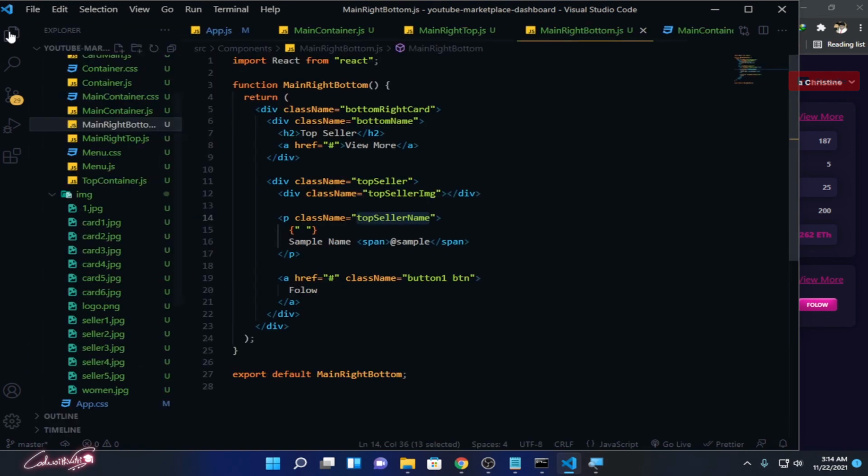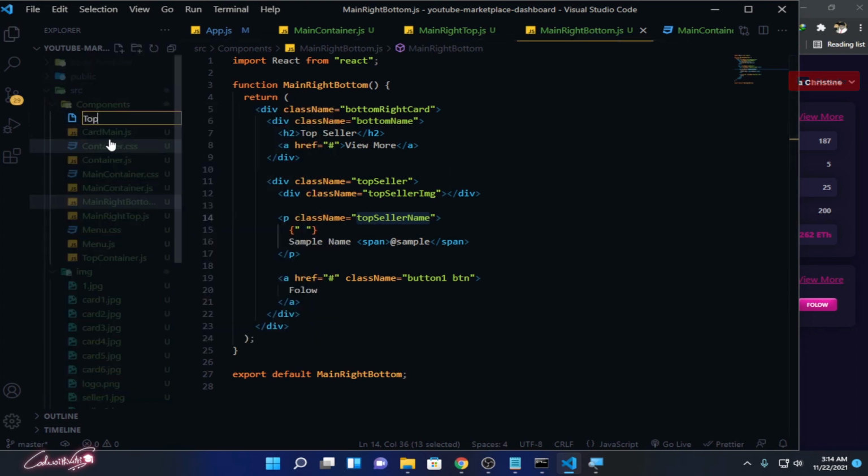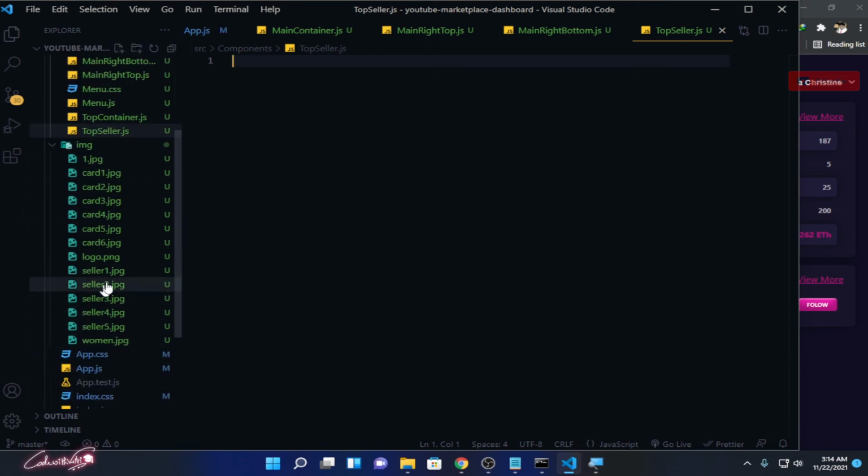What I need to do is create a new JS file, you can say topseller.js. Inside that topseller.js, we need to create a new object for the top seller. First you need to import all these images inside it.